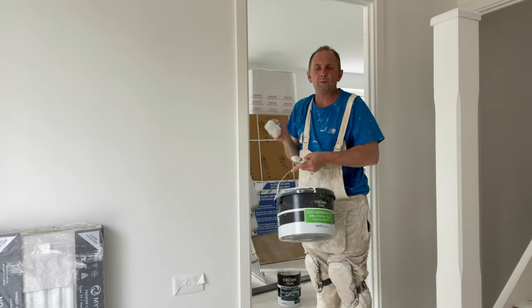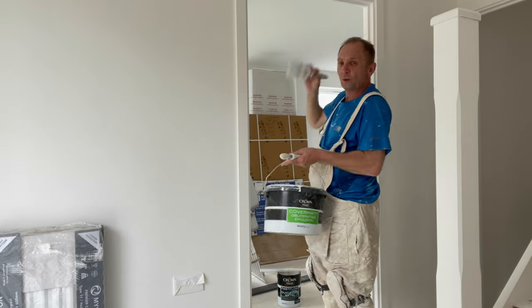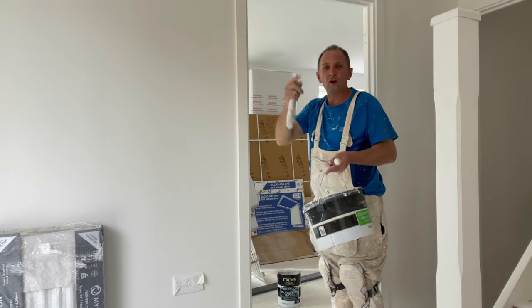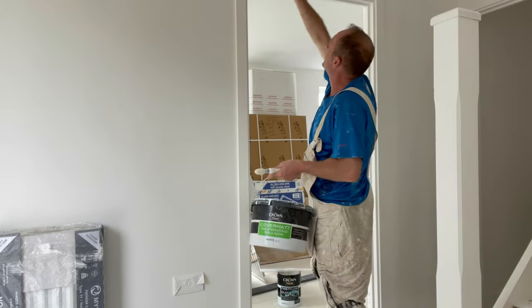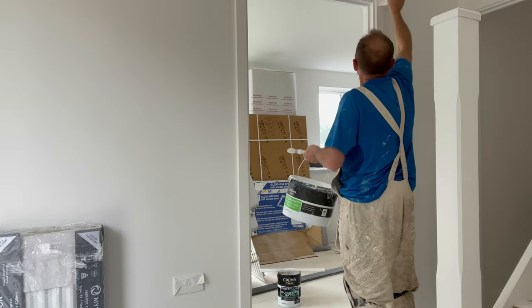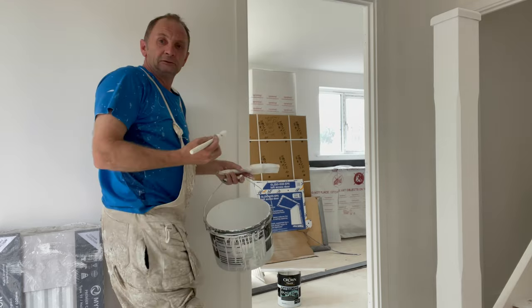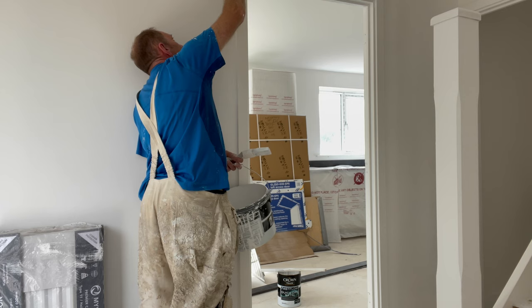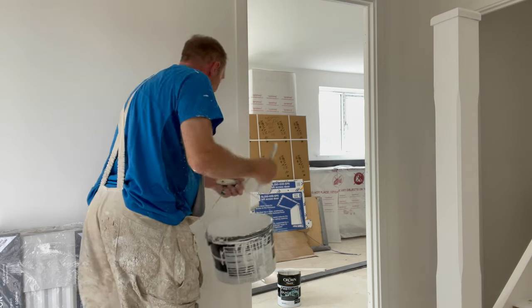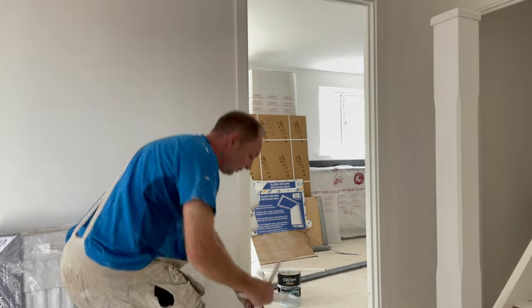One thing you should bear in mind with satin is when you put quite a decent coat on, when it starts running, it's not like gloss, which will probably run out. Satin sort of runs and stays there. So you're going to have to go back and check for runs down the edge of the architrave, or the trim if you're in America.